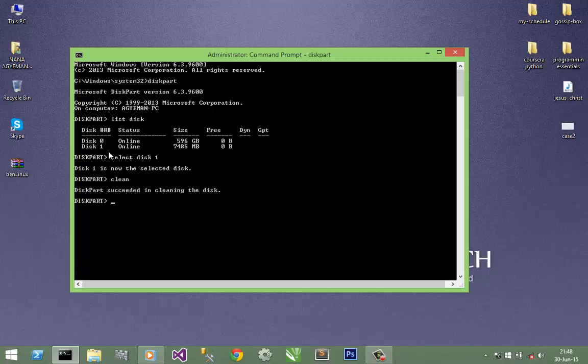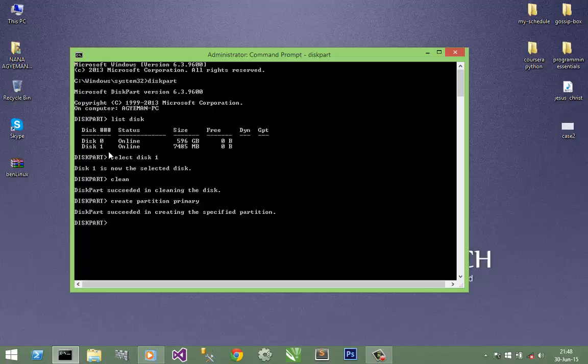Now the next step is for us to create a partition. Let's create a primary partition, right? So we give it a primary partition, press enter, and as you can see, the results Diskpart succeeded in creating the specified partition.